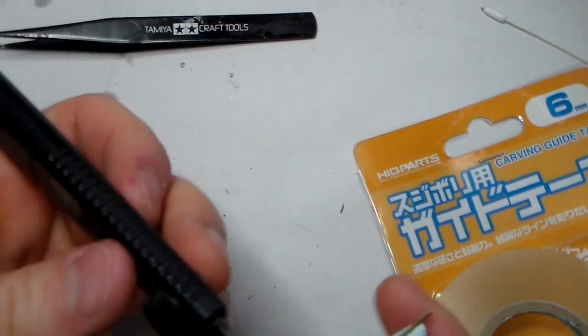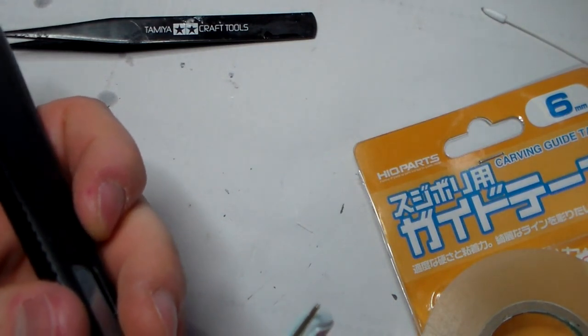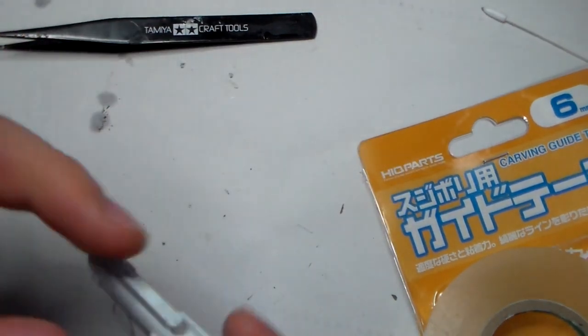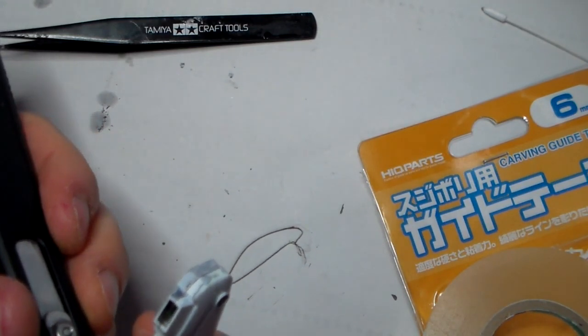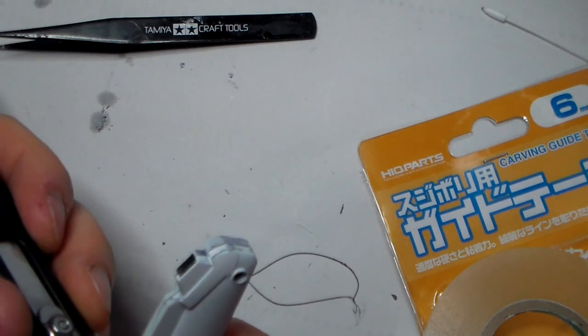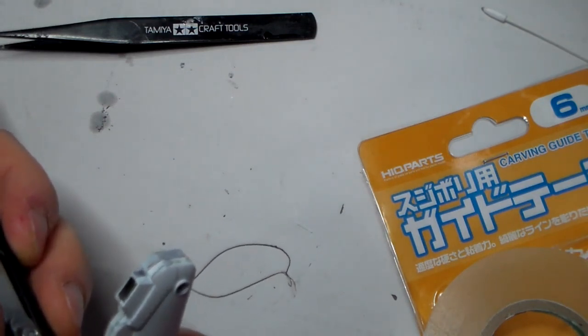I'm just going to scribe. Got the scribing tape here. That's what this stuff is here. If you've got Dymo tape, you can use that. It's probably cheaper. I don't know about for me though, because I live in Japan.